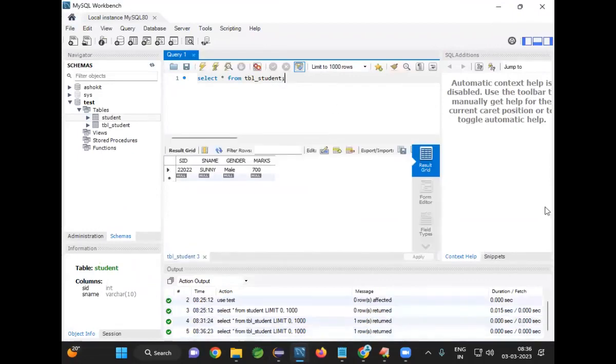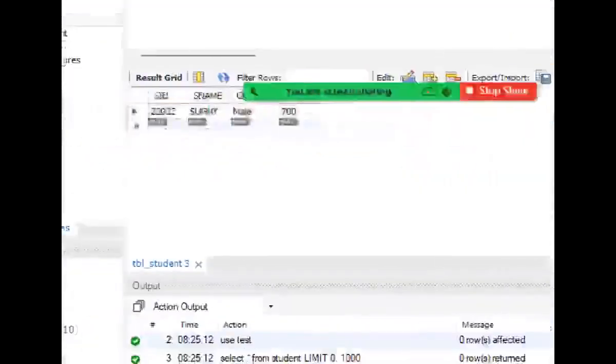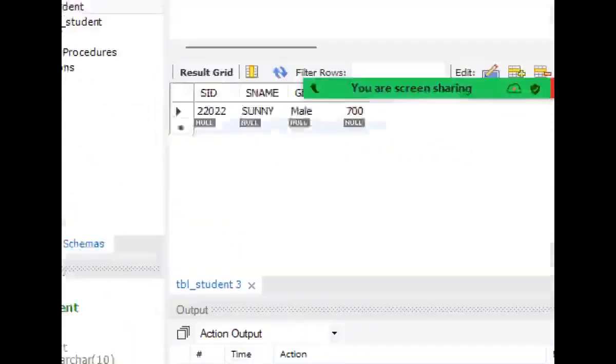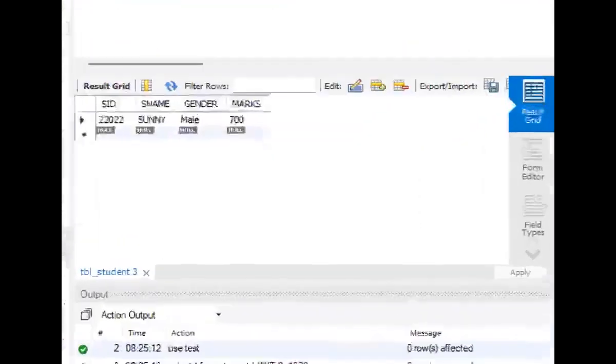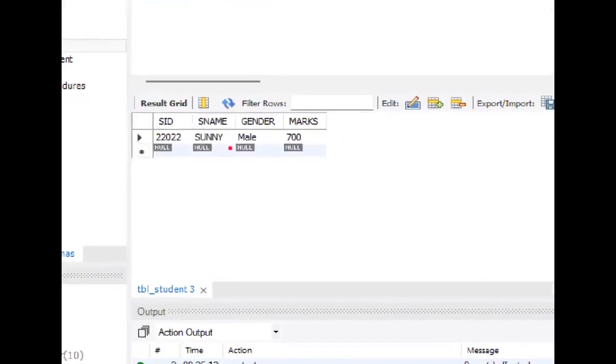Tell me, do I have any record for the previous one, Rahul? No. How many records are there now? Only one row. Because what happened to the previous table? That previous table is dropped now.